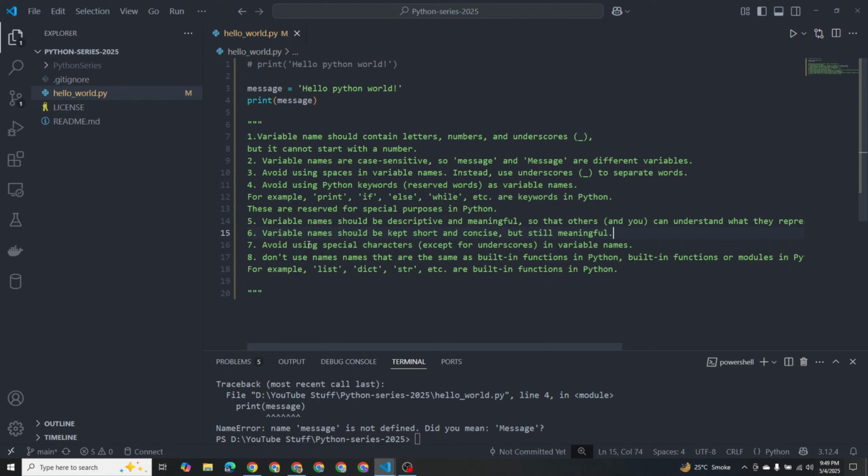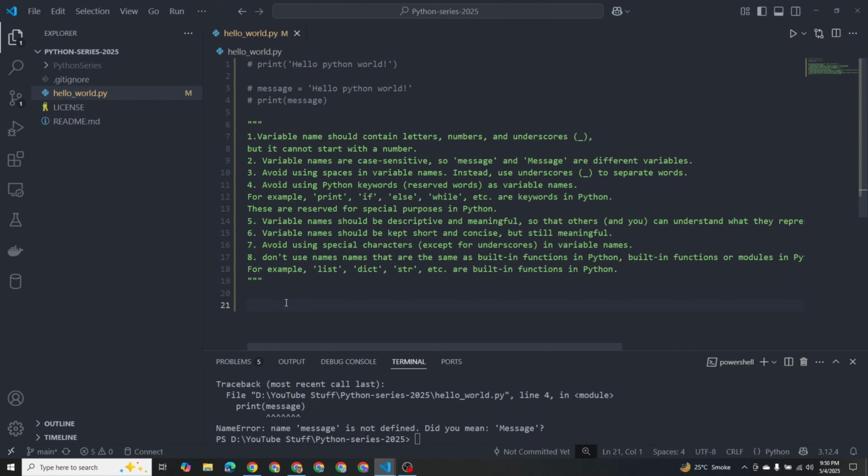And the eighth rule is don't use names that are the same as built-in functions in Python, such as dict, list, etc. We can't use them as a variable name, it is not the best practice. So let's see a couple of examples, and this will help you understand these rules even better.